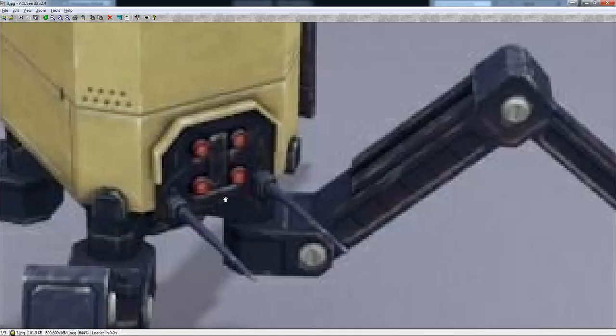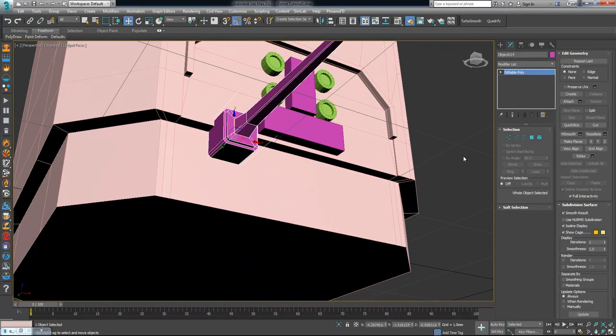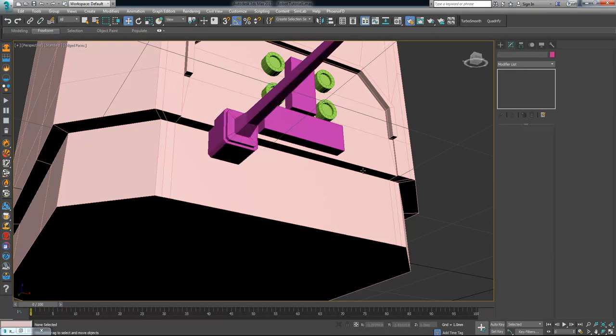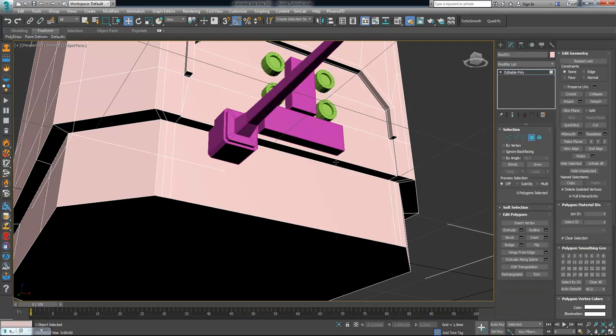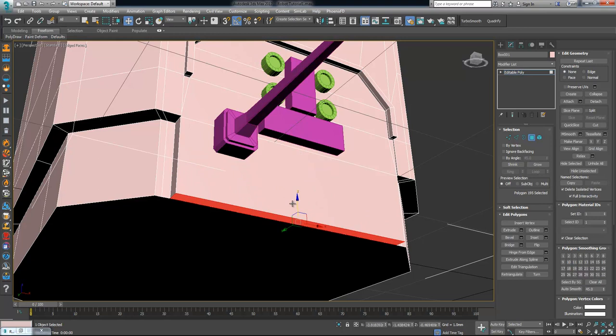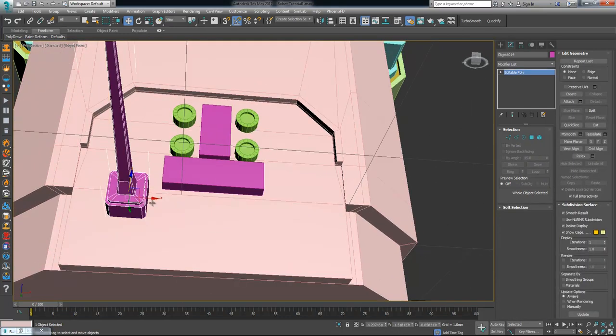Now I guess our eyes are in the middle of these two. So it means we did it wrong. This one needs to go down. So let's select this and delete this one and just extrude it. Okay, now let's duplicate this part to the right.